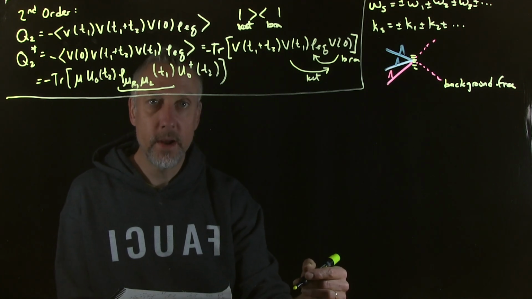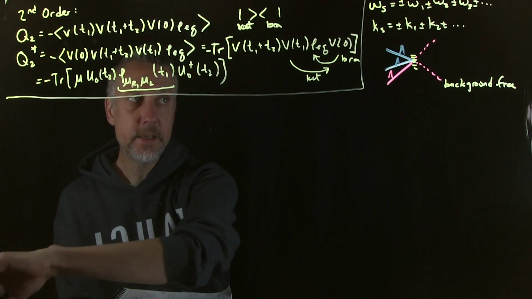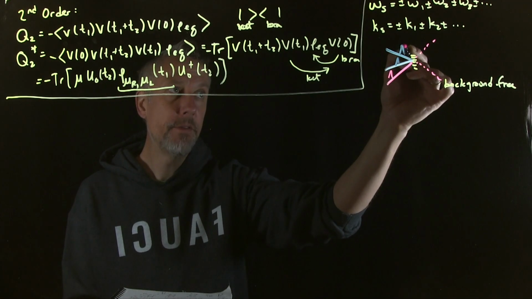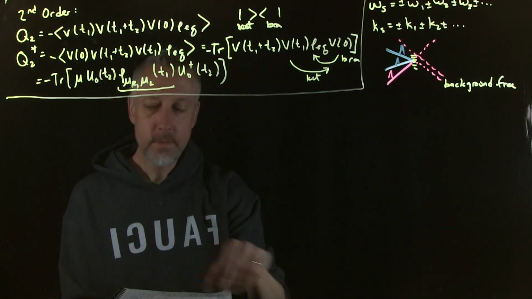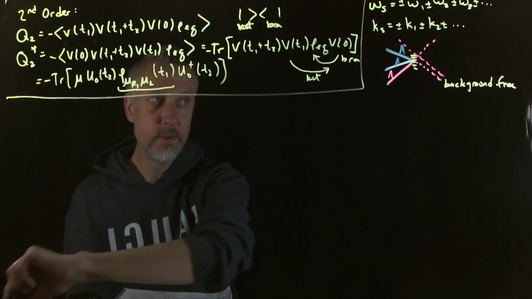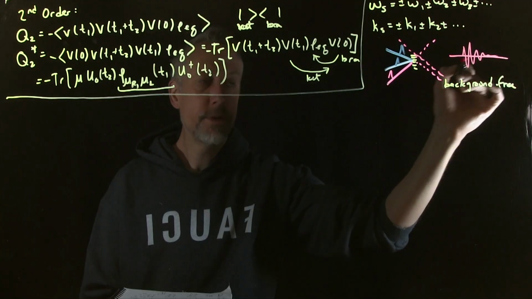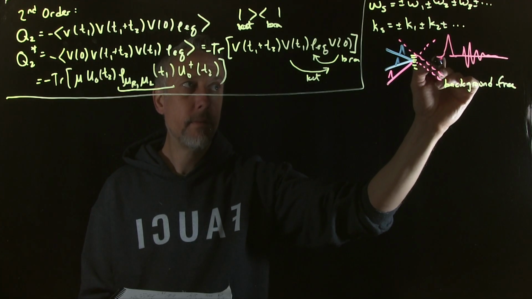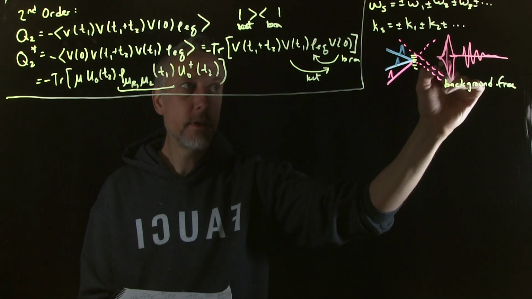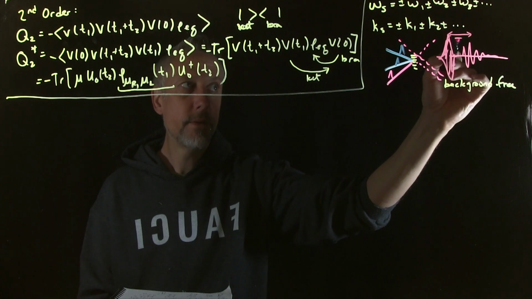Now, it turns out we do know how to measure fields. What you need to do at some point is you need to have another field that you interfere it with. Right, so the way to view this schematically is you have your signal, which is a field, and then you also have your sort of detection field. And the way people did it originally, they would put a time delay between these 2.